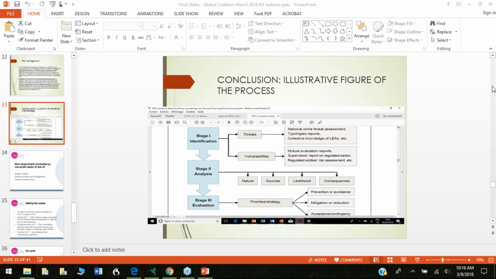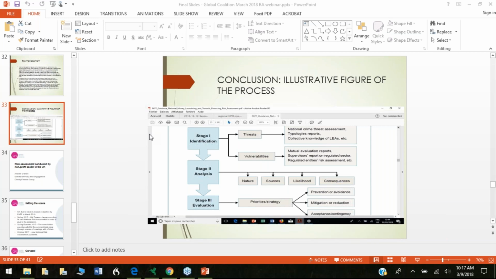If there is a risk that, if it materializes, will have catastrophic consequences on some aspect of the NPO sector of your country or your country in general. And also, after measuring the impact, you need to then measure the likelihood or the probability that the risk will materialize. If the consequences or the impact is high and the probability that the risk will materialize is also high, then this risk should be considered a high risk and quantified the highest grade possible, and should be managed immediately. You should have an immediate response to the highest risks that have high consequences and high likelihood of occurrence.